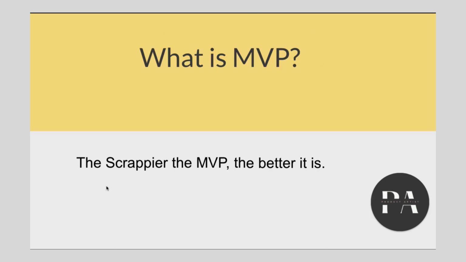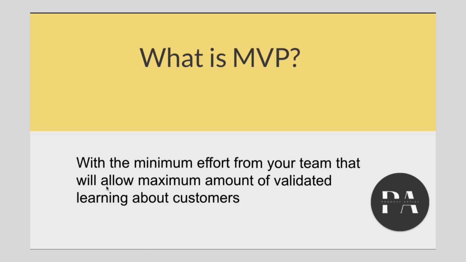So it's kind of a first crappier version, which is basically suitable for an MVP. The criteria of an MVP is the scrappier it is, the better it is. But it should have the core features. It should solve your basic pain point, basic problem. So, with the minimum effort from your team, that will allow maximum amount of validated learning about customers. So, that is an MVP.